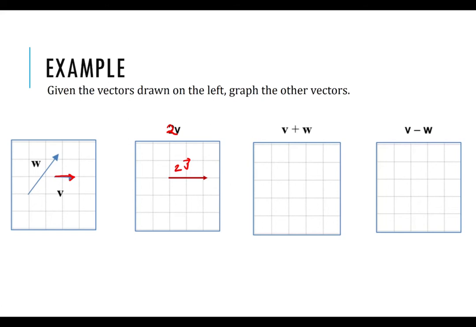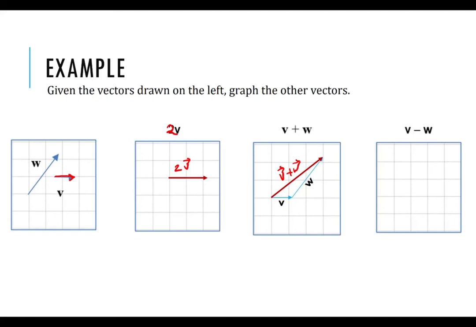Well, if I want to add the vectors v and w, remember that I can move them around a little bit, so let's draw the vector v. There it is. Then let's just put the initial point of w on the terminal point of v. There we have v, then w. Well, then v plus w is just going from the initial point of v to the terminal point of w, and we get the vector v plus w.